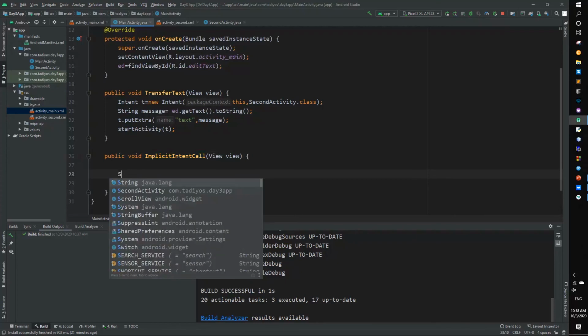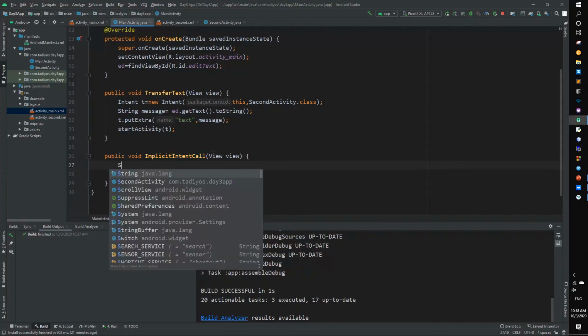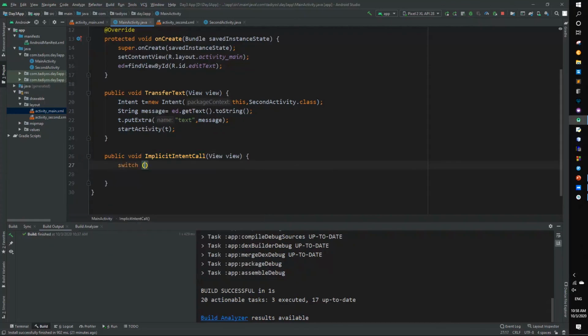I prefer that instead of creating many methods, one for each specific button handler. So we are using a switch case statement here.